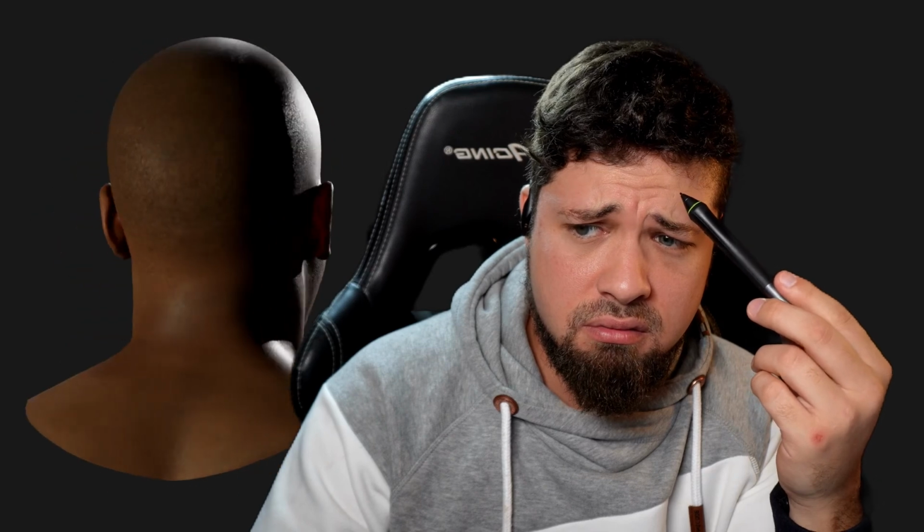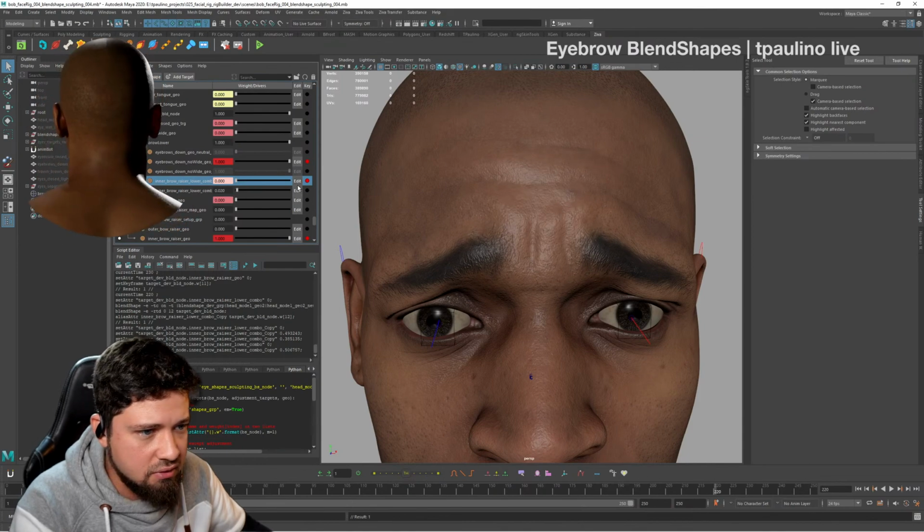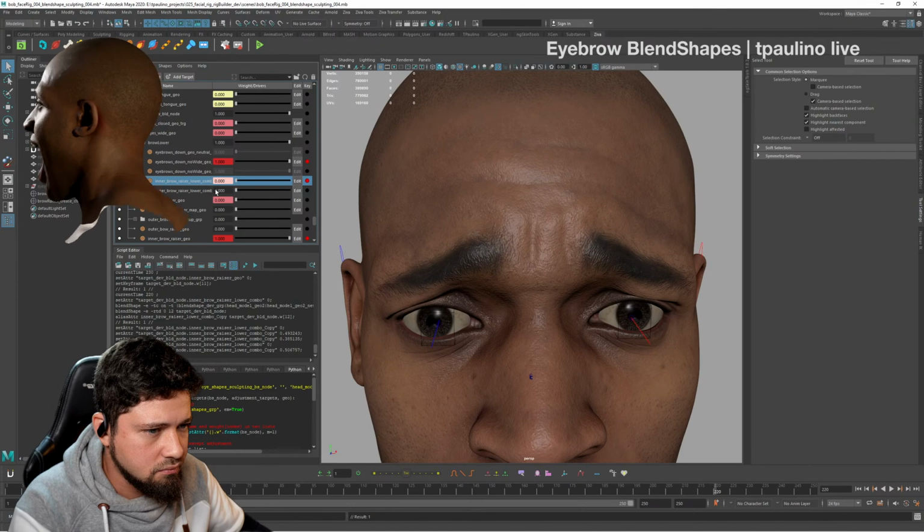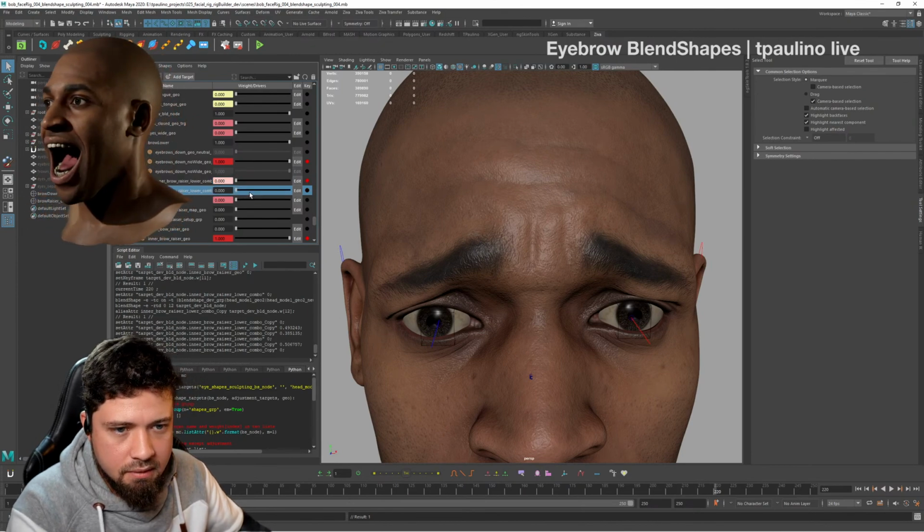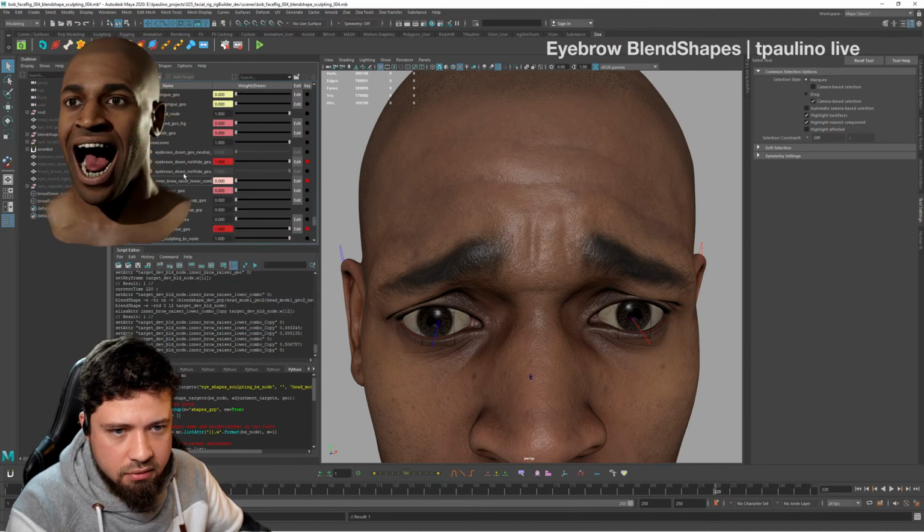So inner brow lower, inner brow razor. So yeah, we can see that it just kind of creates like a T here. Here's my pen. Kind of creates a T, but it doesn't really. I think that this area here kind of resists the movement, but this area here goes up. Yeah, so inner up. It feels like the inner part does go up, but it is resisting the movement. So I wouldn't say this current shape here is correct. I don't think it's what it does here. So let me actually delete this guy here. It's not what we want. I want a new target here.